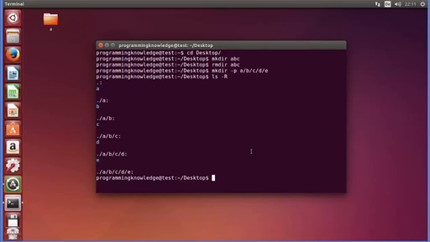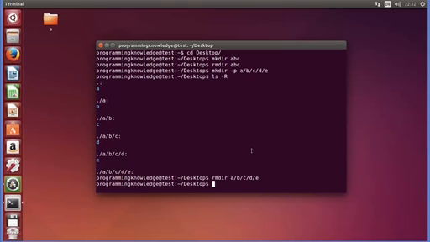Now in order to remove it, you can give the same command, for example rmdir, and then give a/b/c/d/e.